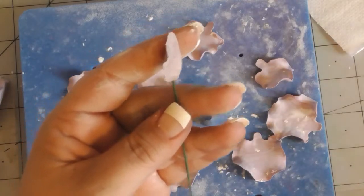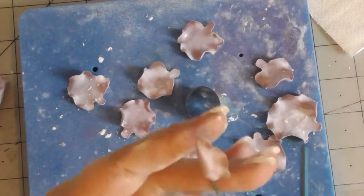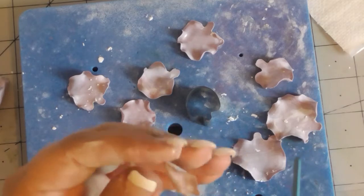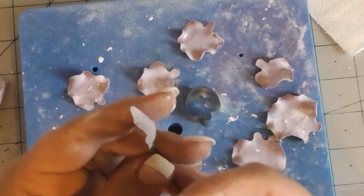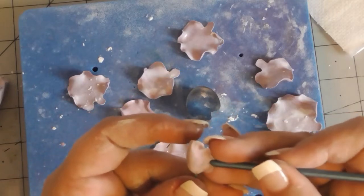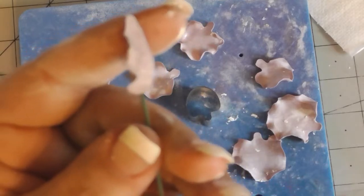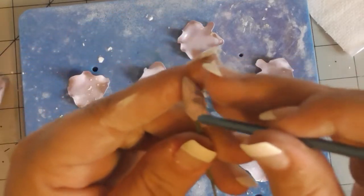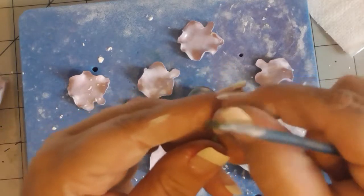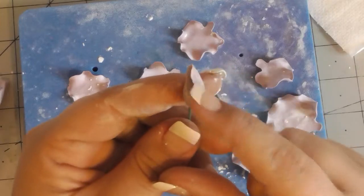If you're finding it's not doing it, don't try and squeeze anymore, because A, you'll end up with it too long, and then B, it will break, and C, you'll not be happy with it. Just use a paintbrush or a pencil, whatever you've got, and just gently sort of squeeze it, if you can see that. And then I'm going to do it again. You can see where it's naturally trying to go. If you don't have a natural squeezy bit like that, just make one. It's okay.